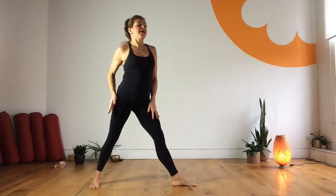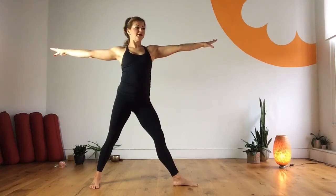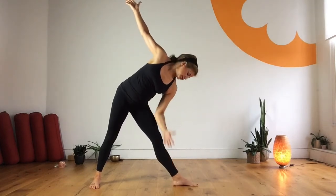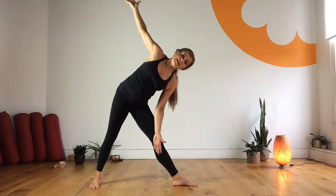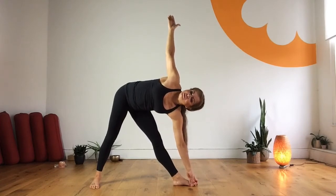And again, push into the outer edge of your back right foot. Bring your arms up to shoulder height. With an inhale, reach to your left and then tip into your Trikonasana. So bring the back of this left hand wherever you're at today, which may be your knee, your calf, your ankle, or you may have worked towards binding your fingers around your toe.